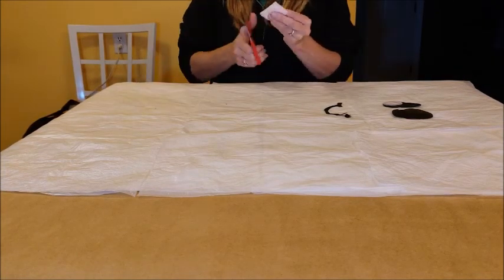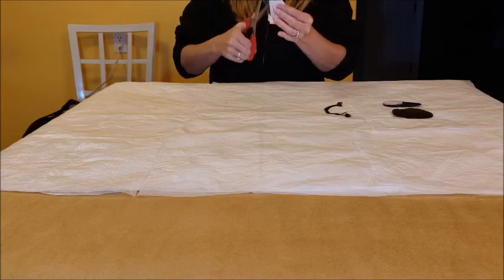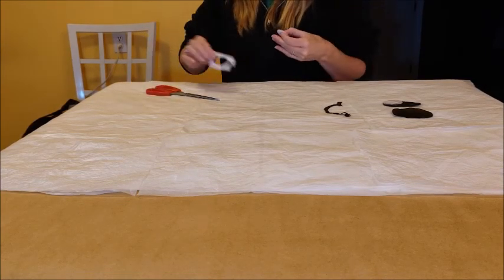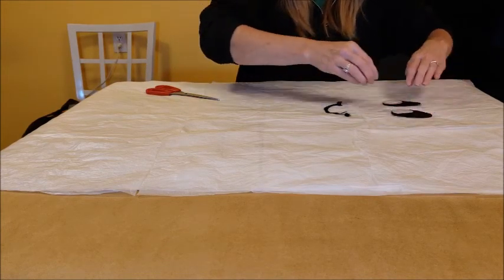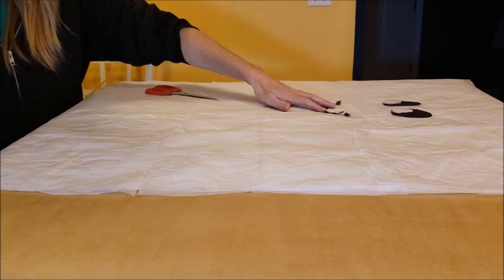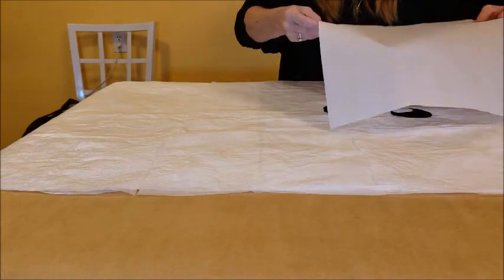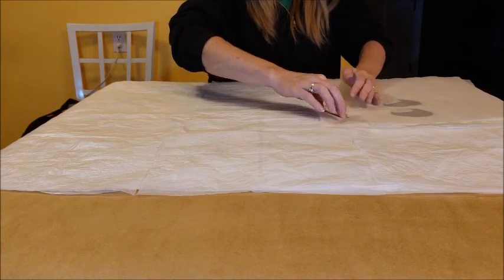So once I have the face laid out the way that I like it, I'm going to take a piece of parchment paper and lay it over the face, because I want to hold those small pieces in place. And the thing I like about the parchment paper is that you can see through it and you can make sure that the plastic didn't move before you fuse it down.